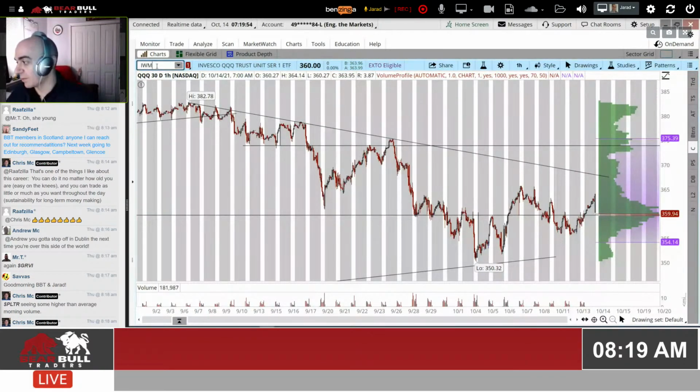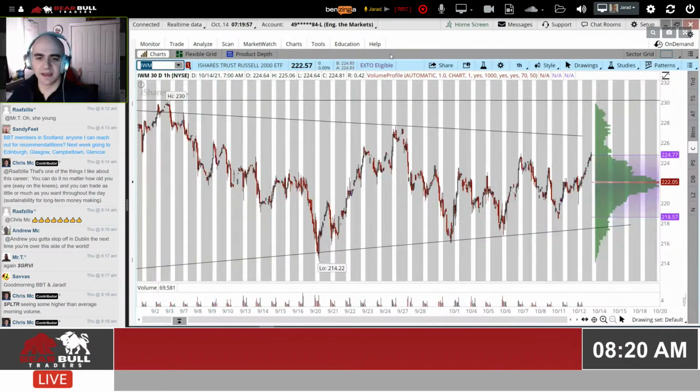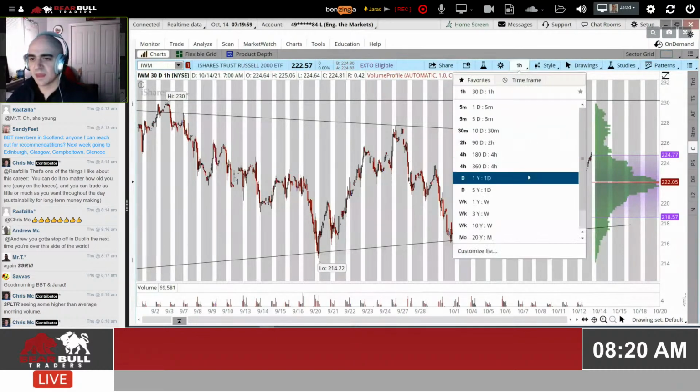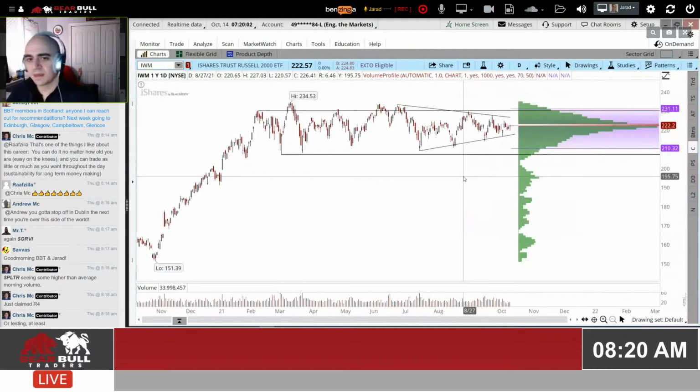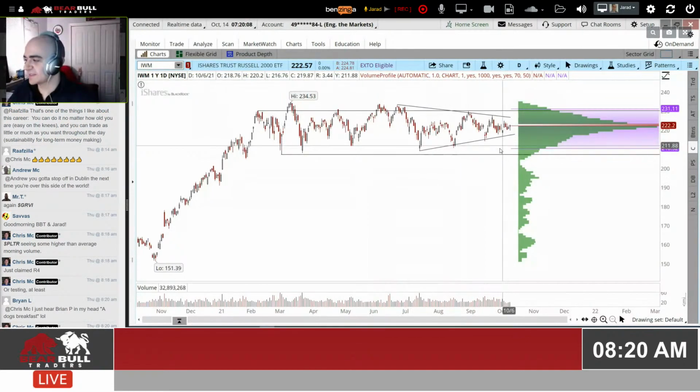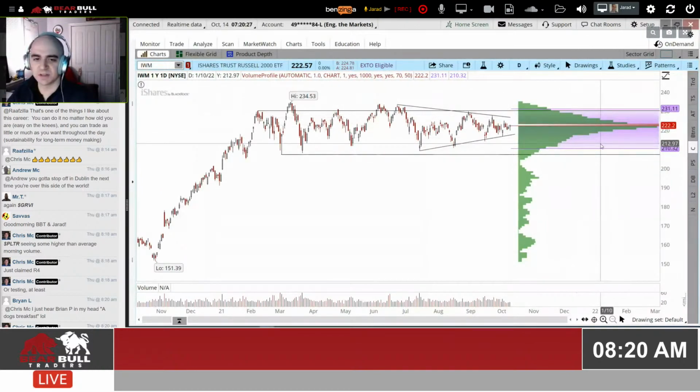Now, finally, one of our more interesting indexes and ETFs to consider is, of course, the IWM. Now, the reason we've been focused on this is the potential for movement here is so vast in regards to the size of this volume profile. Essentially, if this market ever is to breach this range, we need to give it the opportunity to expand quite heavily, as there is a lot of just relative risk built in this price range.